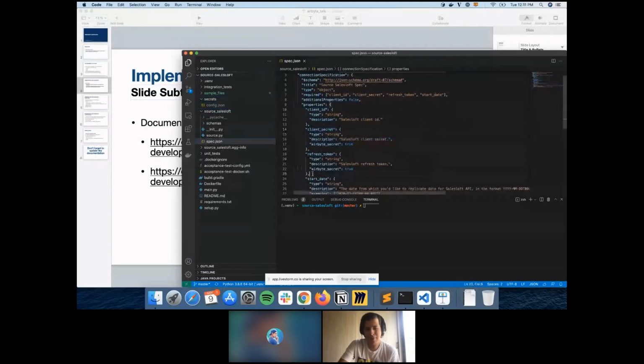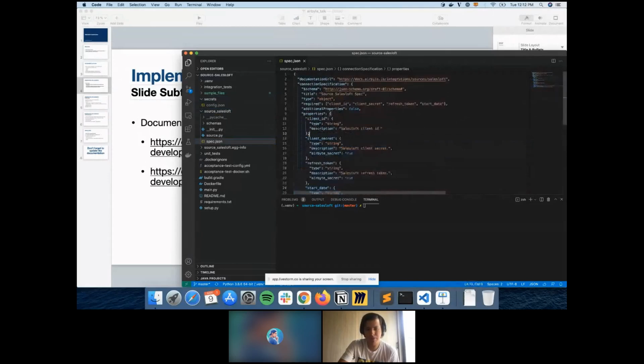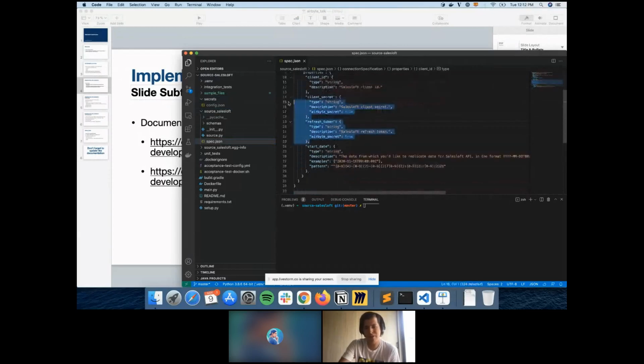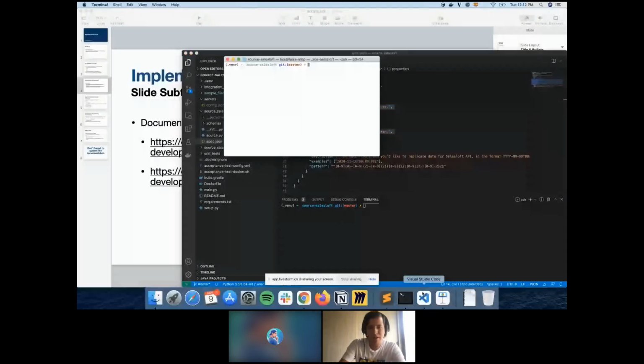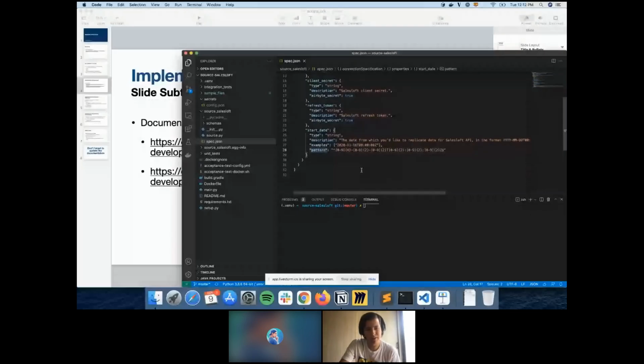It can vary depending on the connector that you're building. There are cases where you should ask a user for a host name or a port or different kinds of credentials other than these ones, like a username or password. So this is basically the first step. And when you do this, you're ready to test the spec method, which you can accomplish by writing a basic Python command like this, and it should output the spec file that you have just completed.